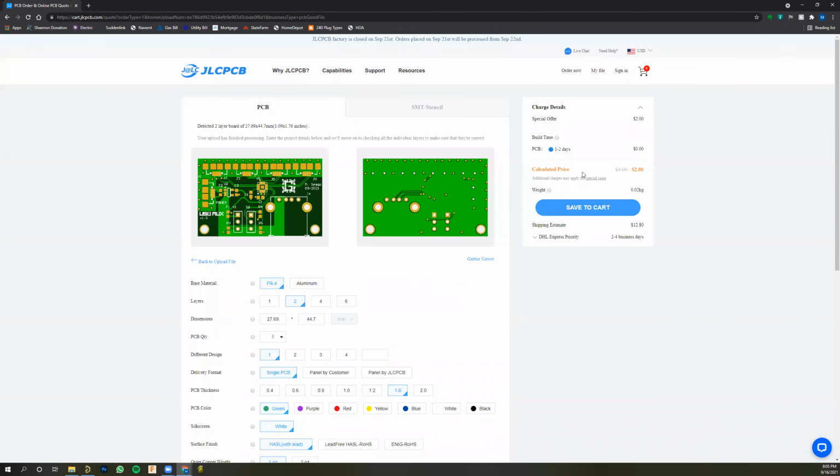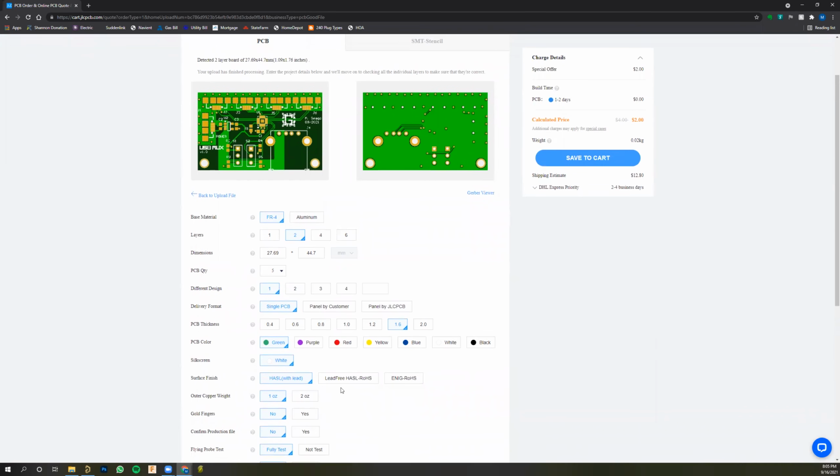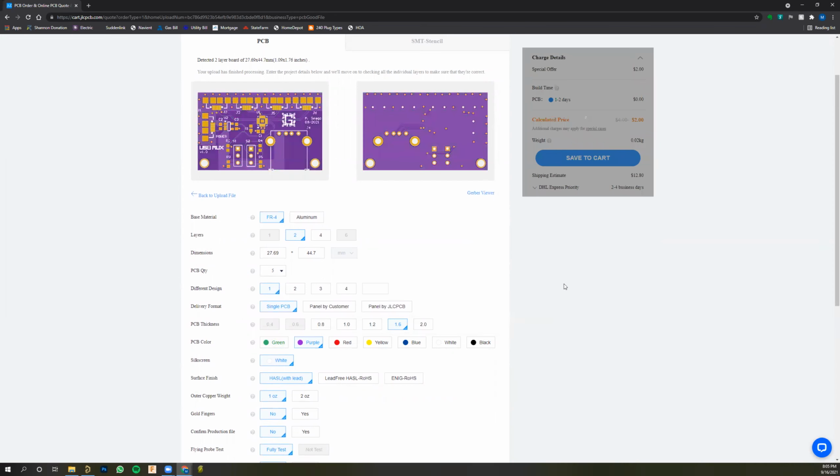it's absurd levels of cheap. So we're at quantity 5 for $2. And yes, that is $2. You can pick any color you want that they have. Instead of charging you more for it, they make it take longer. So you get a pretty purple one, but it'll take 2 more days. Your choice.